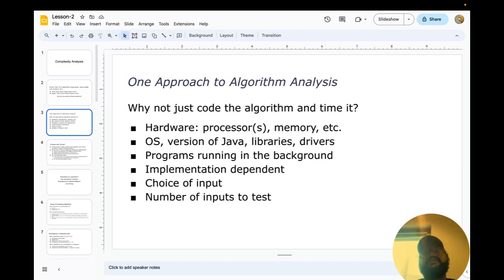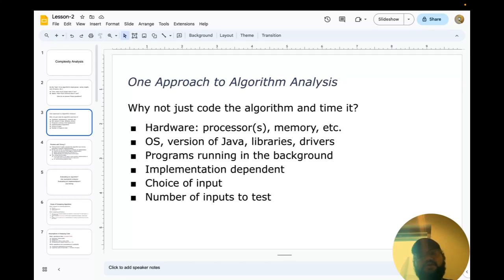So the basic question that comes in is, why do we have to study a particular theory to analyze algorithms? Why not just use a stopwatch to do that? Why do we have to develop a theory that is completely different? For that, these are the following reasons. If you are running an algorithm on two different systems, the hardware is different, the processor is different, the memory is different, which does affect its timing.